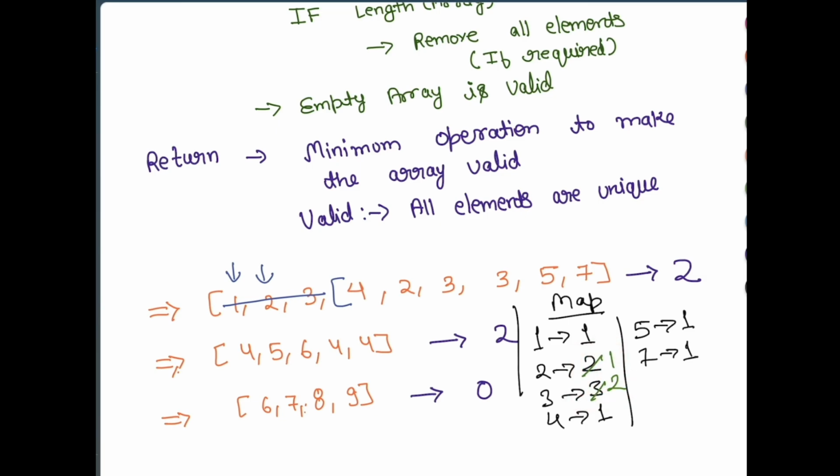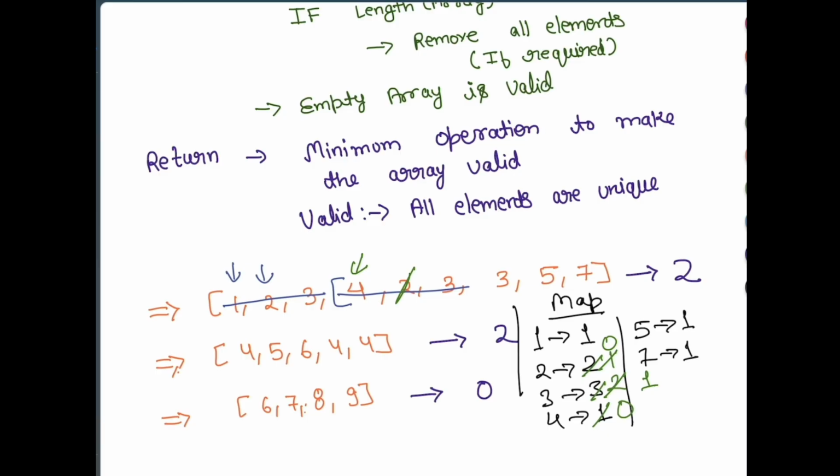Now what about the next element, which is 4? 4 is just one time, so it is fine. Again we encounter 2, but this time 2 is just one time, so this is also fine. Now what about 3? In case of 3, we have 3 as 2 times, so it is a duplicate. Again you need to perform the same operation, that is you will have to remove the next 3 elements, and the moment you do it, your map will again get updated. Now your map has 1 as 0 because we are removing this 4, 2 will be 0 as well because we are removing this 2, and this time the 3 will become 1.